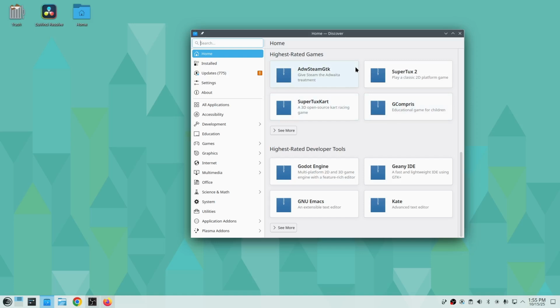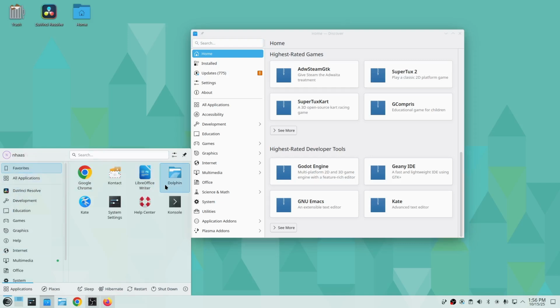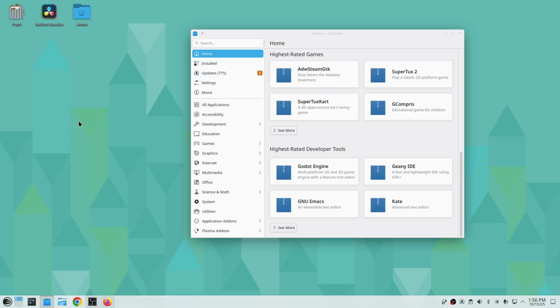pretty easy to use Linux. A lot of people complain that it's hard. As you can see, I'm showing you how easy it is on the KDE. I don't care for GNOME. That's my personal preference. But if you like something that's more gooey and fancy and I don't know, you can use GNOME. KDE works great for me. I like it a lot, and it's easy. It does what I need it to do.